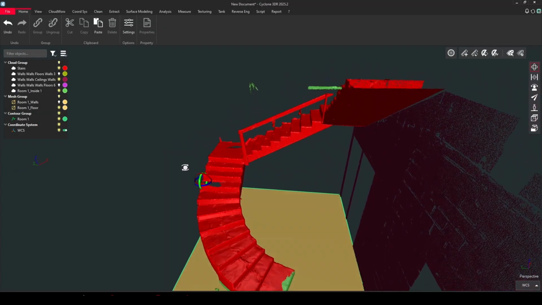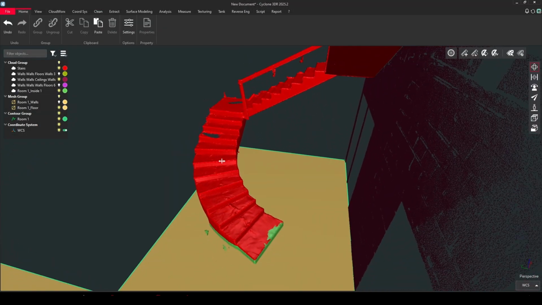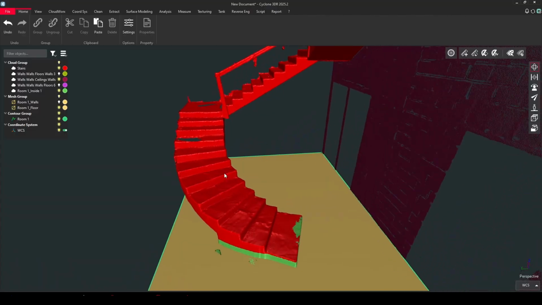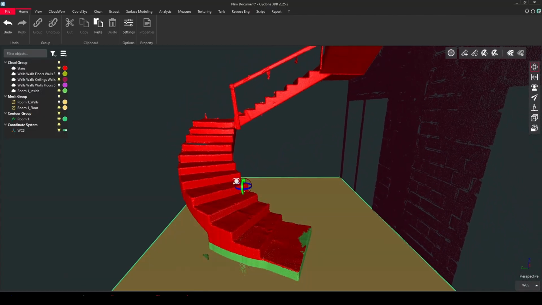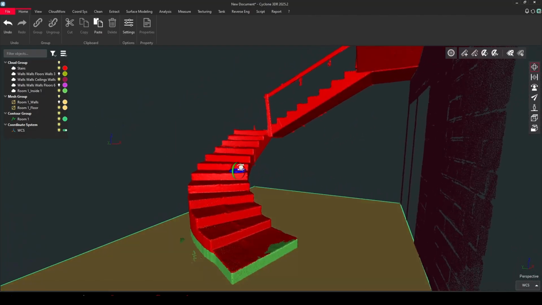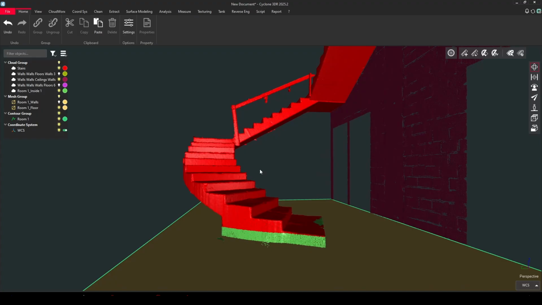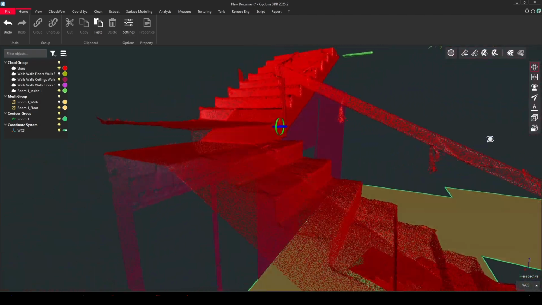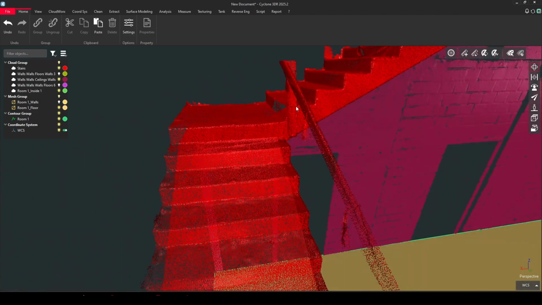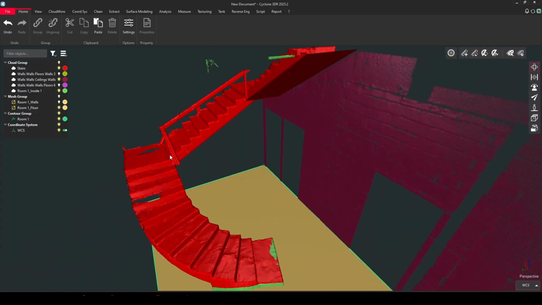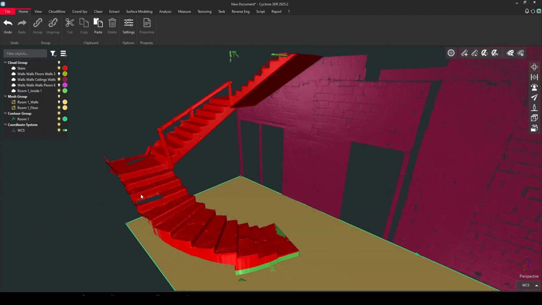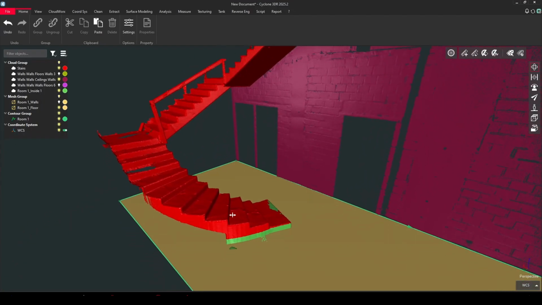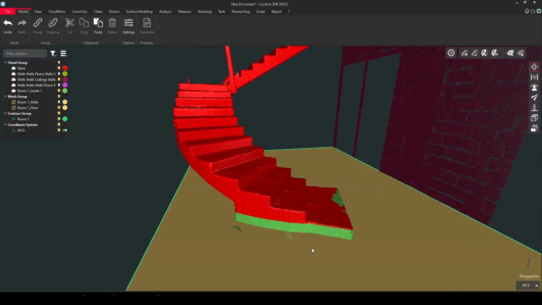After the filtering of the point cloud, you will see separate layers for internal elements, and this layer could include stairs. The script allows you to generate a 3D model of these stairs, but you need to understand that stairs are a complex element and it is better to separate them into multiple segments and model each segment separately. For example, here the landings are much easier to model by creating a rectangle and extruding it. But for the straight part of the stair and for the curved part of the stair, you can use the script. And for elements like this one, it is easier to just use extrusion.